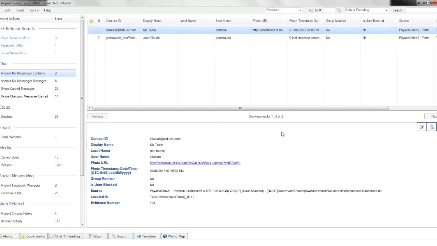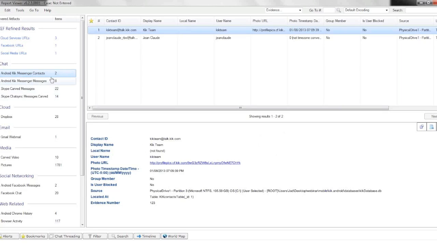Okay, so we've just got our Internet Evidence Finder report viewer open here, and this is again some results from a search that we did using some of the test data that was generated for this case study. What we're simulating here is taking a live RAM capture from the victim's PC, and then also just grabbing the app folders from the Android device and searching them all in one search, so we have all the data together. If you had a full image of the Android device, you could still do the same thing. Or if you had a full image of the PC hard drive, obviously you could search both together and have all the results together like this, just to view the data in line.